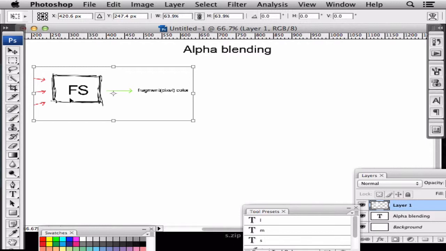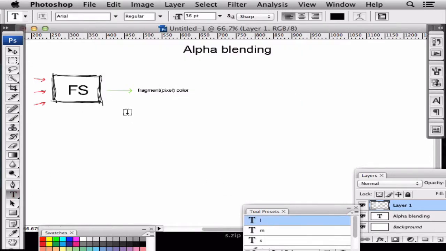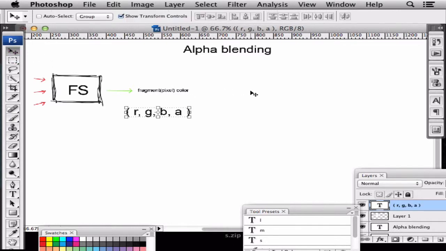We get this fragment color out. And the fragment color is like a 4-dimensional vector. It's RGBA values. And the A, of course, is alpha. It's an alpha value. So it's used to control this blending stage, and it doesn't show on the screen as such. It's just used to control how the blending happens.